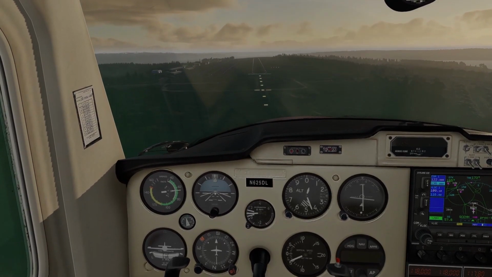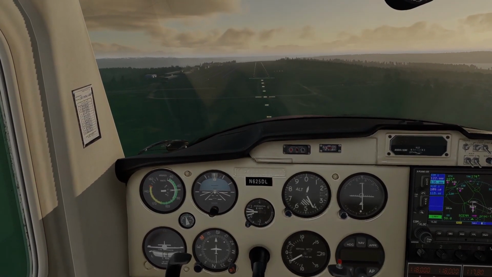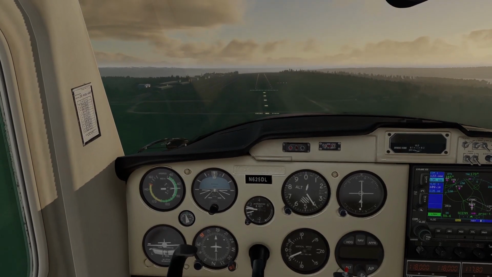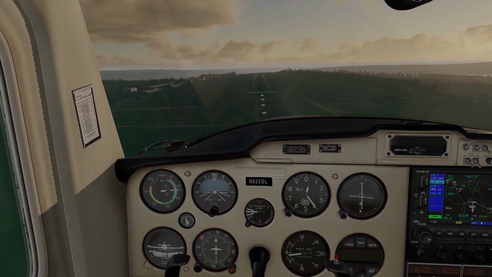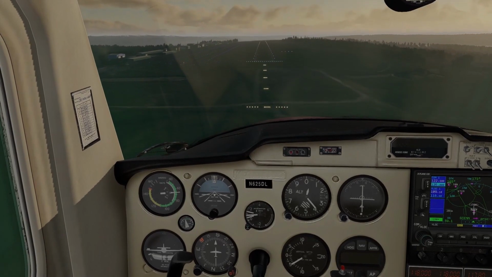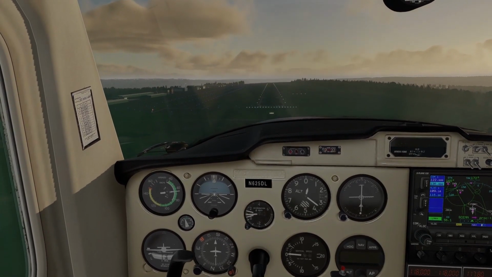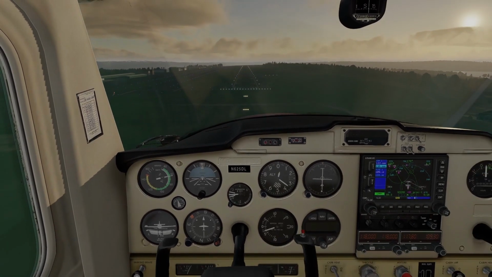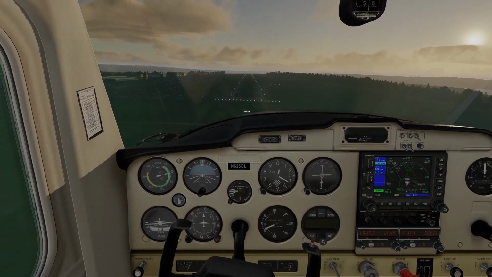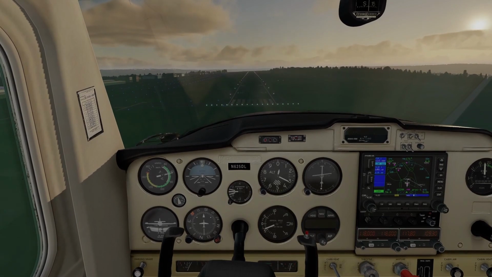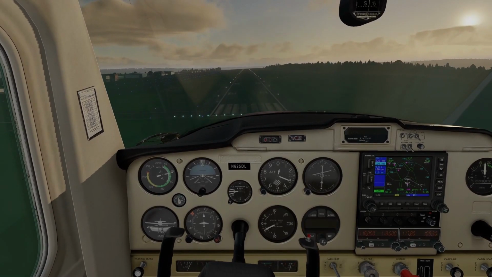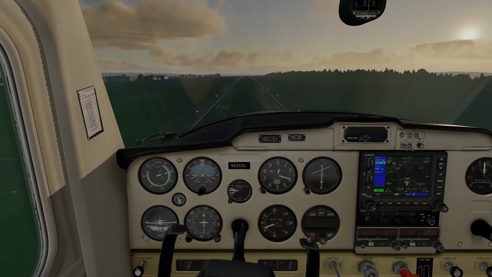And minimums are how low you can go until you can land. So, for example, you can continue on this ILS approach all the way down to 500 feet. But if you don't have ground contact, if you don't have contact with the runway by 500 feet, you have to go around and then either try a different approach or go somewhere else.